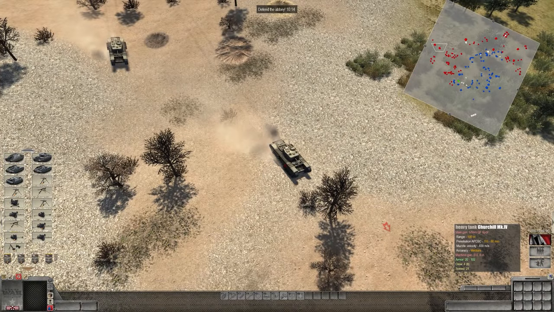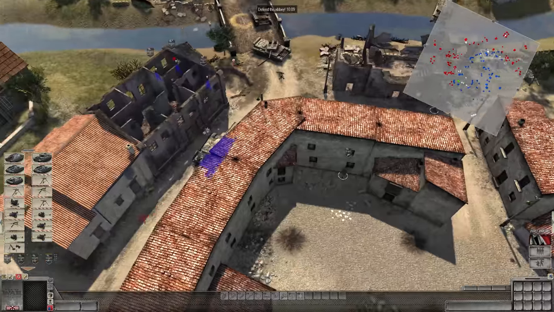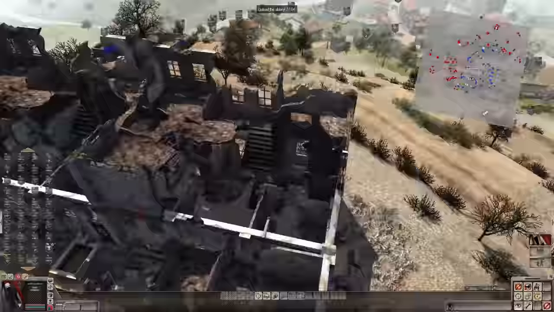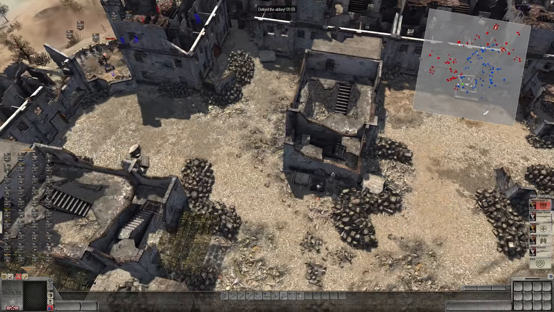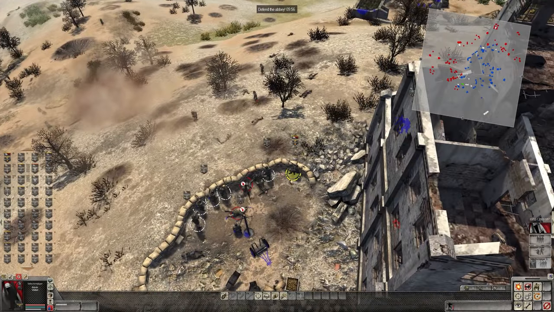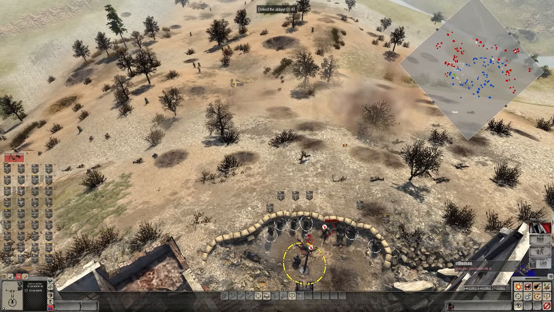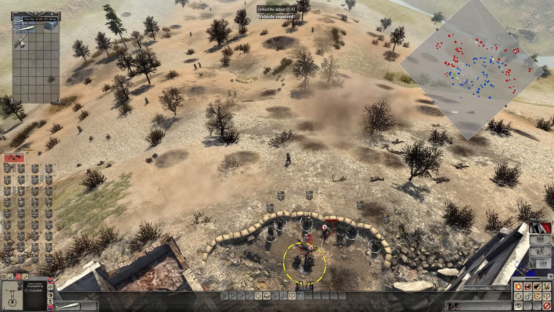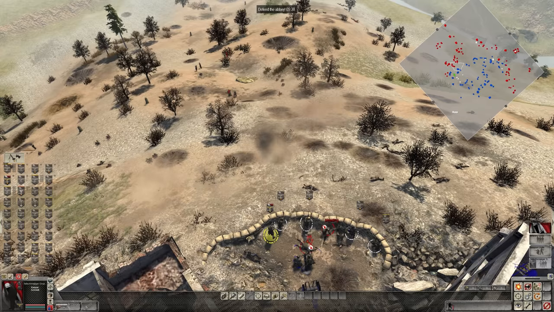There's Churchills coming in now, my lord. Well, we dealt with the majority of their stuff over here. We have to call in my artillery back. We're going to call more Fallschirmjäger to cover this position. Kind of annoyed these guys aren't shooting as accurately as I wanted them to, but that's alright. Mortar, keep going. Is this smoke or HE? Okay. Secretly hoping that was white phosphorus or something, but you can't have everything, I suppose.